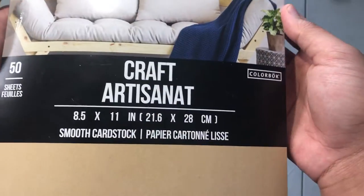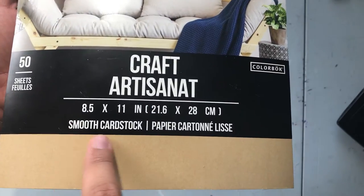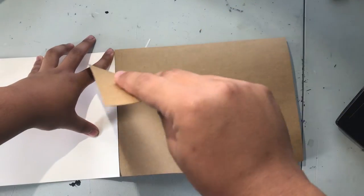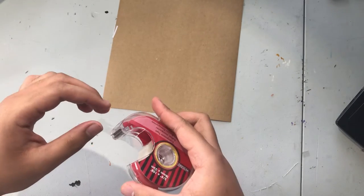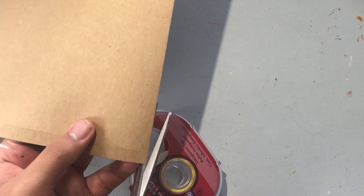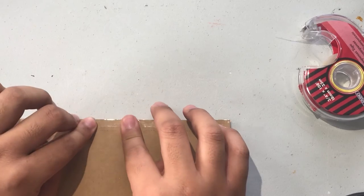So the first thing you'll need for this project is some smooth cardstock. I chose this sandy, tan color to go with the whole vintage vibe. I also noticed that there was some scoring in the front of the page. You want to leave that on, and then add some tape around where you'll be putting in the holes to put the book together.